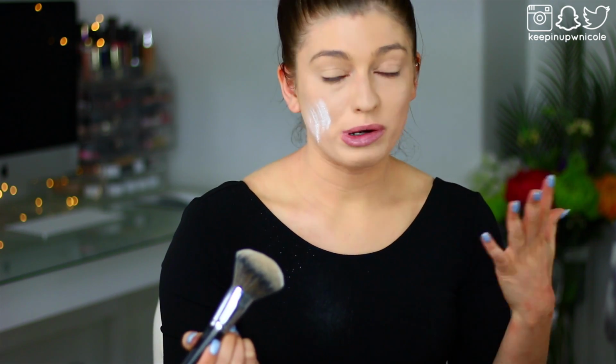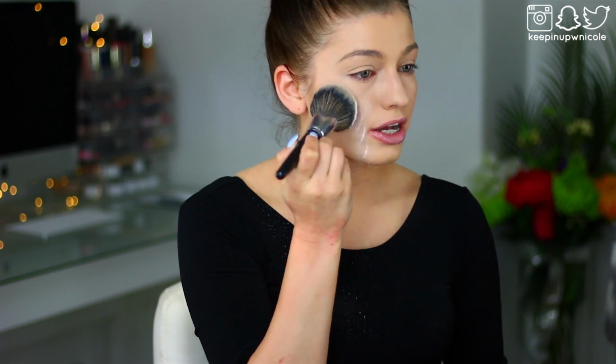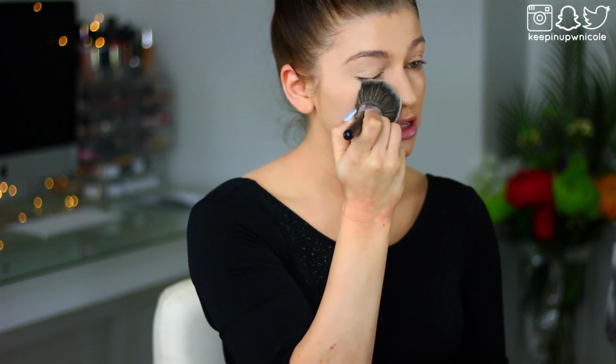You guys are probably going to be like, well, what about concealer? Believe it or not, I haven't really been concealing much lately, and I've been loving the way it looks, especially for summertime. It's lighter on the skin. You don't add so many products on, so that's why I'm going to skip concealing my eyes today, which I can't even believe I'm saying, but that is the deal.